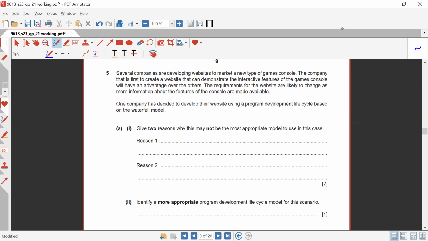Now they are saying part 1, give 2 reasons why this may not be the most appropriate model to use in this case. Do remember they just said that features can change at any time. So the waterfall has lower client consultation, or you may say lower client involvement. So reason number 1, low client involvement.